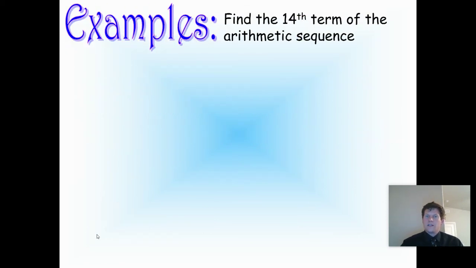So looking at this example, we want to find the 14th term of this sequence. We have the first 4 numbers. Now we can just continue that pattern all the way up to 14, but that would take a little more work. Let's use what we have, plug it into the formula, and then solve to get the 14th term.